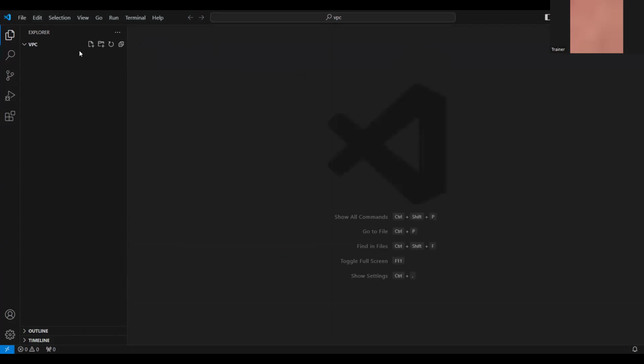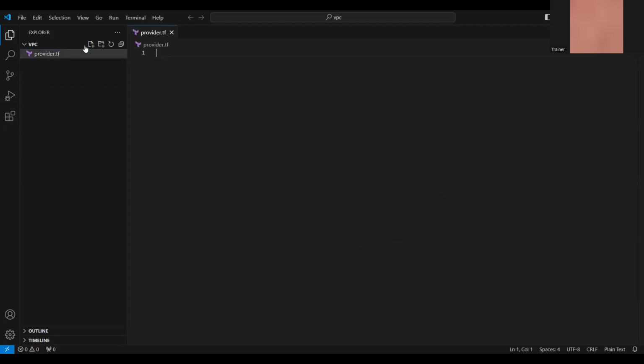Here we can add files. So I'm going to add one file under the same folder. Click on that and name it provider.tf. This is to provide which provider I'm going to use.